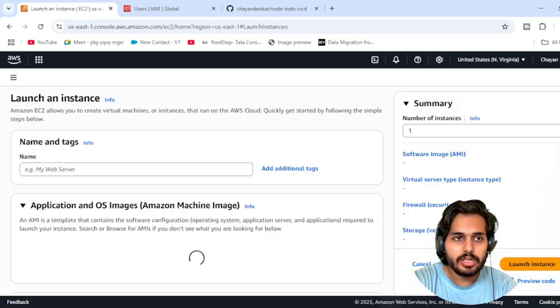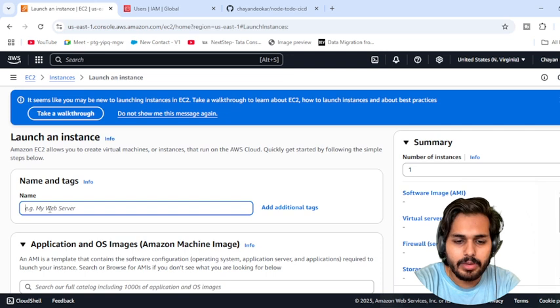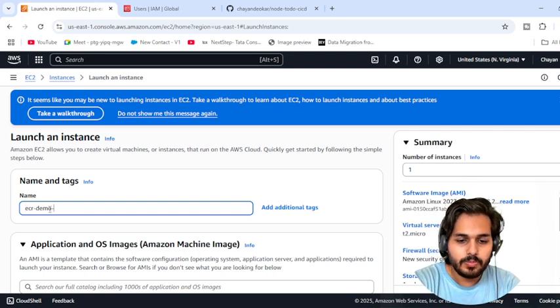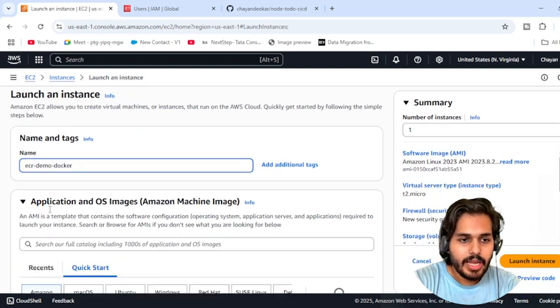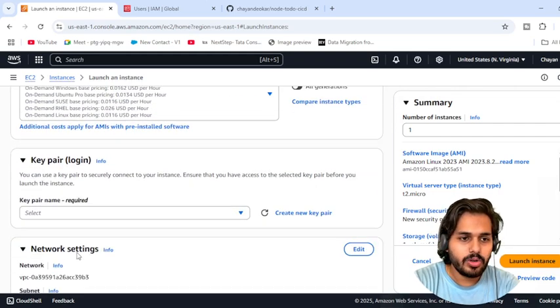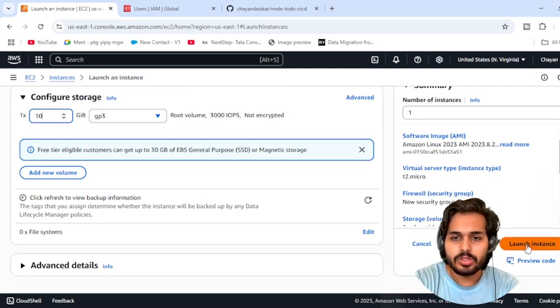Launch our instance by the name, I can give any name, like the name might be ECR demo Docker. We are just using Amazon Linux, nothing to be changed, T2 micro. Selecting the key pair as test, nothing else to change. Just configure the storage, that is 10 GB, and you just have to launch the instance.